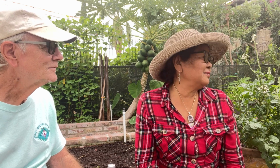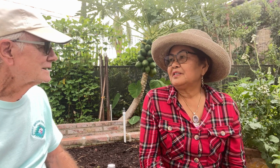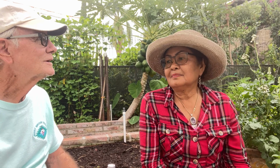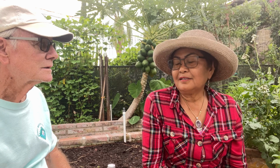Well, I like hanging around my garden here, so I kind of like being with the nature. Yeah, it's so beautiful. It's green out here. Just feels vibrant, feels healthy. When are the papayas going to be ready? Well, some of them are almost yellow already. Maybe a week? It could take about 2 weeks. 2 weeks, okay. Papaya salad anytime now. Okay, good.